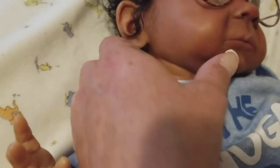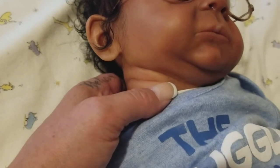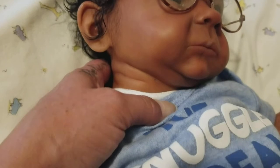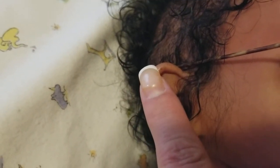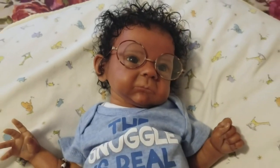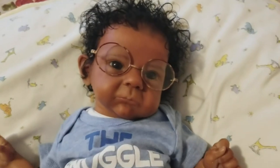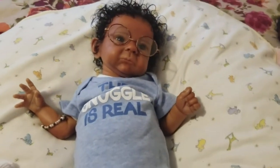I love that he has some birthmarks. He has one right here at the top of his neck, right below the first roll in his chin. He has one up on his ear, that's his left ear up top. I know he has one in his head, which was really cool. I would have to look through his hair to find it, but it was cool because I got to see that during his work in progress to know it was there, which was very special to me.